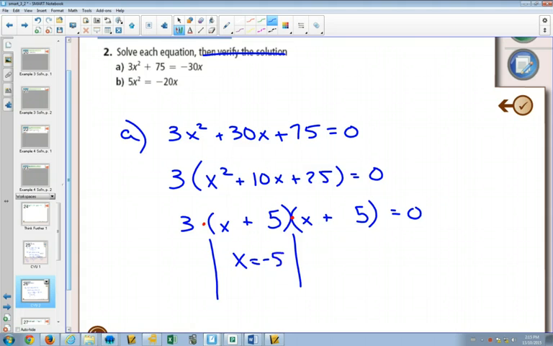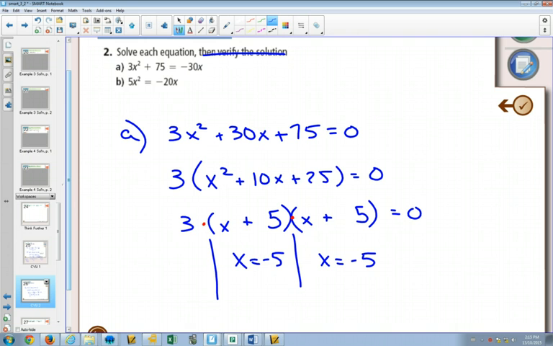Can x plus 5 here ever equal 0? So this one, there is only one solution. A lot of the times we've gotten two solutions. This one has one solution. Next year in grade 12, you'll clarify this and say that the solution of x equals negative 5 has a multiplicity of 2 because the same answer came up twice. But right now, we just have one solution. It's x equals negative 5.